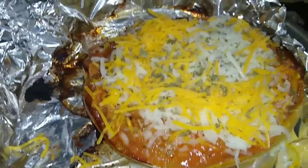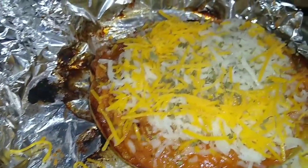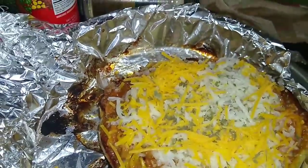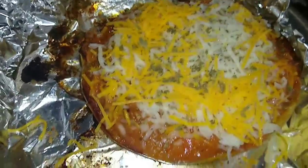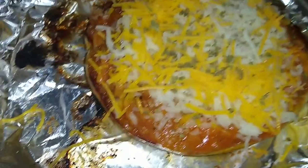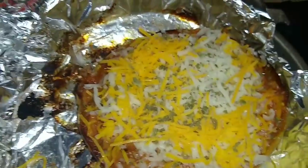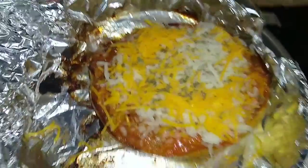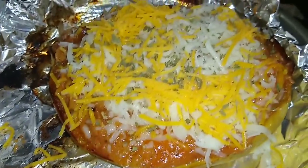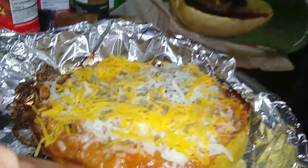I have it on 350 degrees. I have a full other side of this, which you guys know I'm probably just going to eat by itself. I don't know, but oh my god, I'm so in love with this dish. So I'm going to pop it in the oven, and I will show you what it looks like once I take it out.